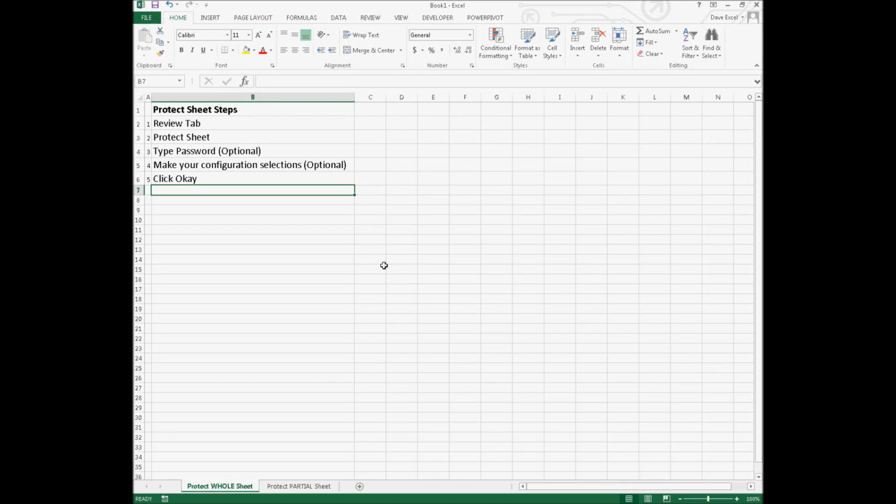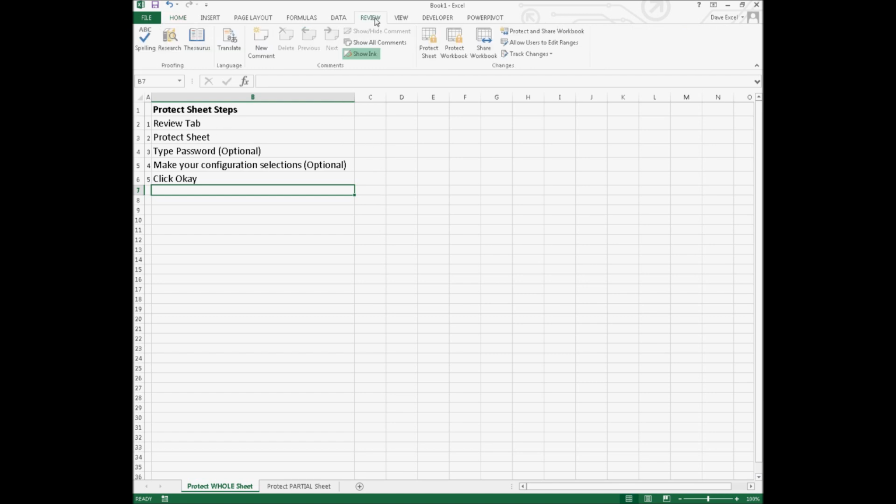So today we're going to talk about protecting your worksheets in Excel, and it's actually very simple to do, and there are a couple concepts that I want to run by you. Our first example here is going to be protecting an entire sheet. So by default, all of the cells are locked in your spreadsheet, and we have 5 steps here, 2 of which are optional, and the last one being just to click OK. So it's actually very, very straightforward.